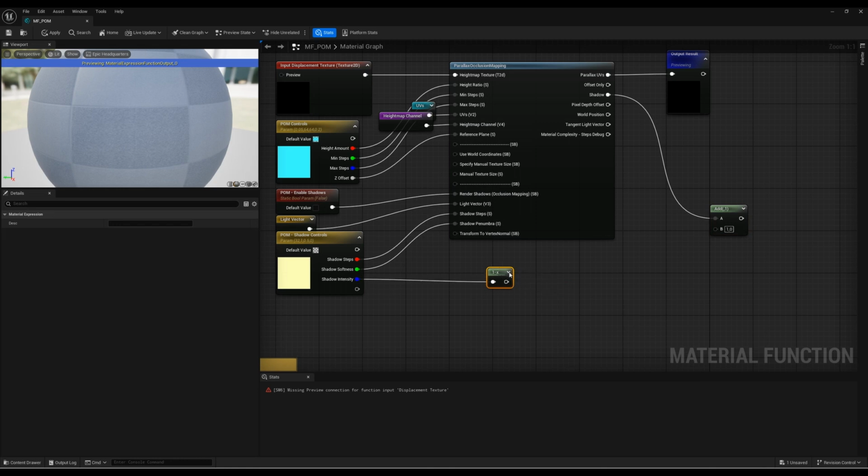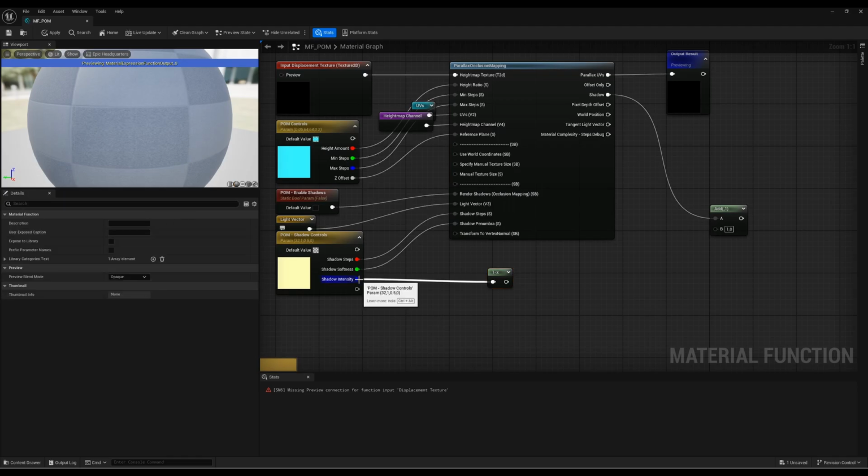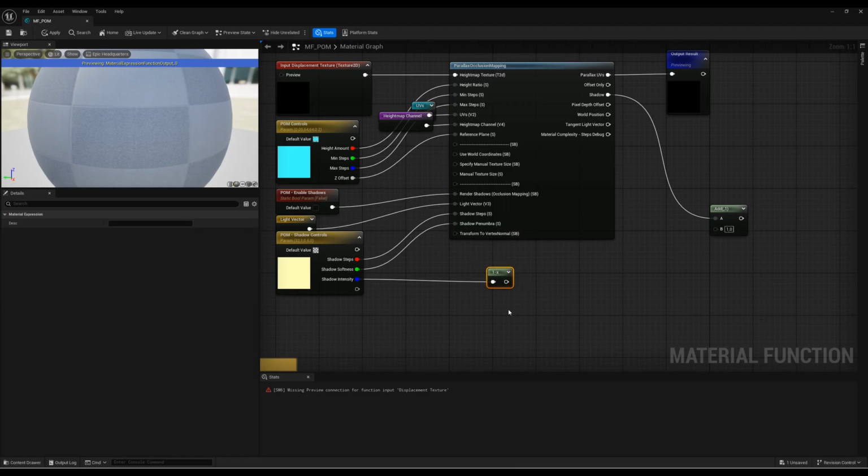Because in this case, if you don't use a 1-, again, we are going to have this confusing problem, that when we have a shadow intensity of 0, this means we have shadow enabled, or like we have a good amount of shadow. But if we have this to 1, the shadow is not there. So we want to invert this. This means setting the shadow intensity to 1 means we do have shadows enabled.